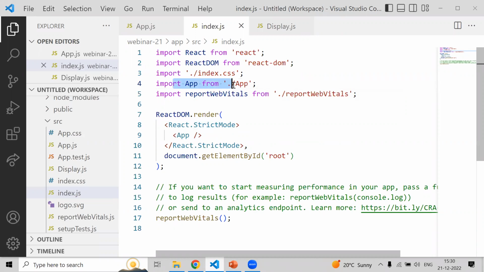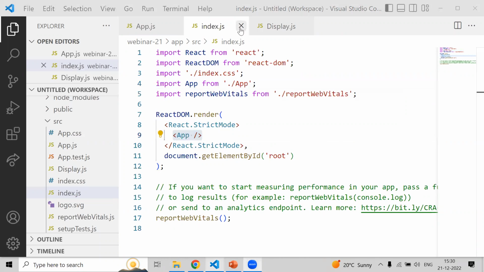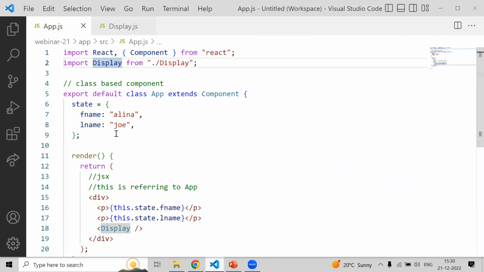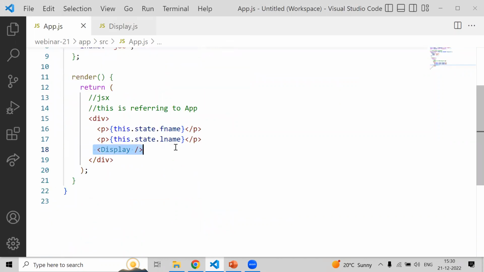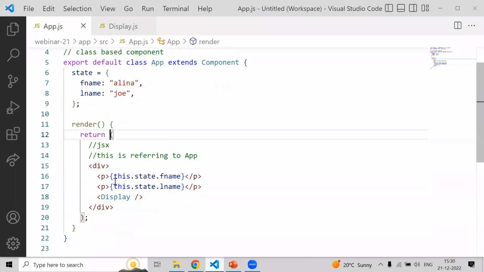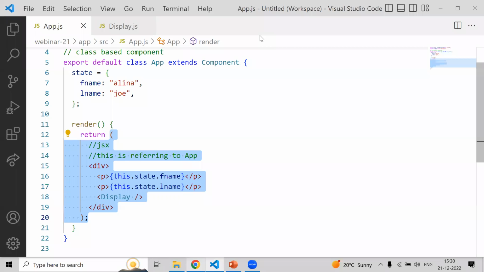Okay. So in index, include any one component here, import it and add it like an HTML element. When you guys do the setup, it is already done. So you don't have to do anything, just understand the code. And if you want to import anything or make anything a part of the UI, include it here, import it here, and add it here, like an HTML element. So whatever comes here will be a part of the UI.